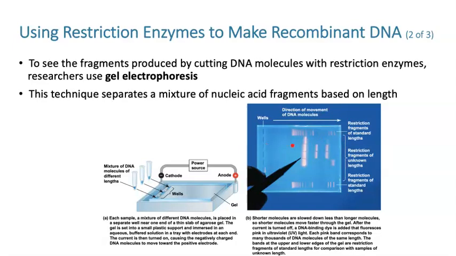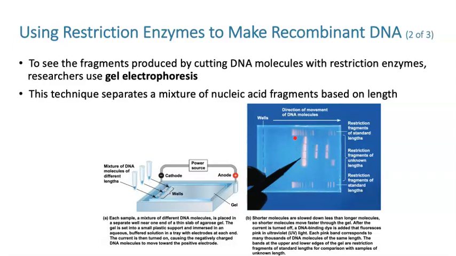So it moves along. But the DNA doesn't move along at the same pace. It moves at different rates. The larger the fragment, the slower it's going to move through the gel, because this gel is kind of thick. It is porous, but it's kind of thick, and so the larger fragments have a harder time moving through. The shorter the fragment is, the easier it is to move through and the farther it will travel.